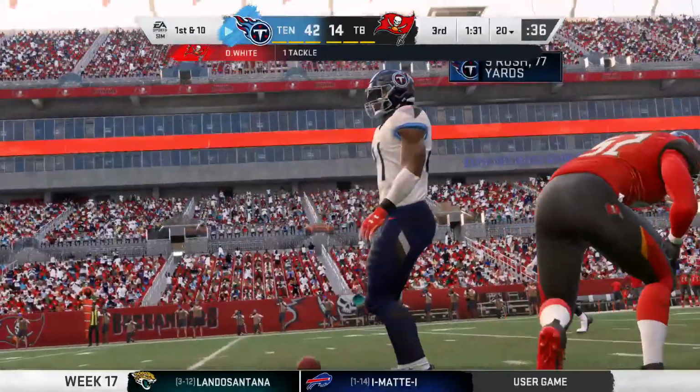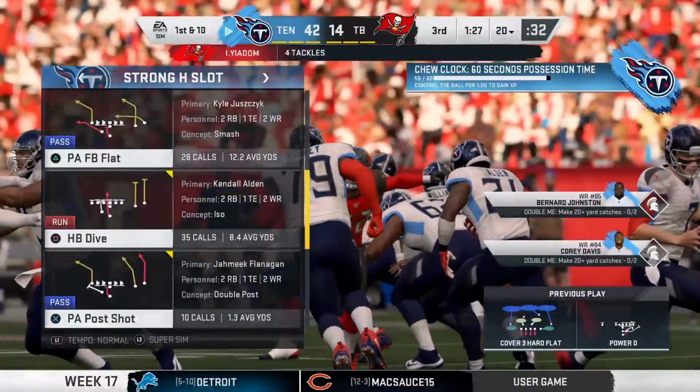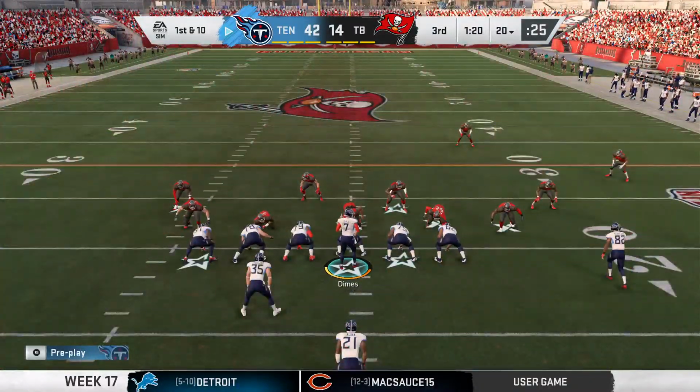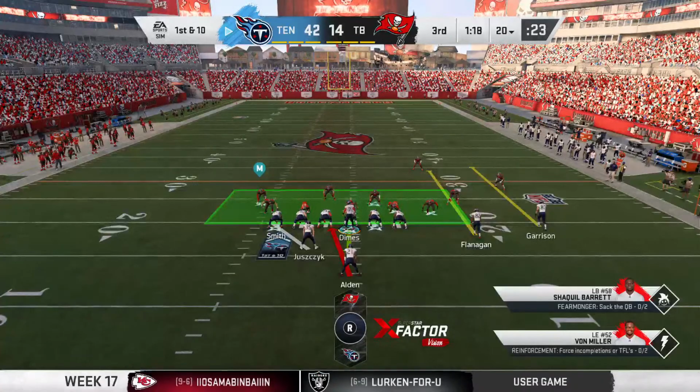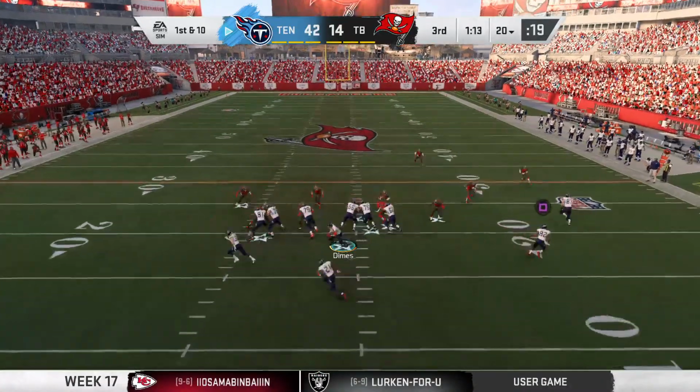3rd and medium, they opted to run instead of pass, and it worked. 1st down. They're trying to show that they can run the ball, protect this lead. Give it to the backs, play a little bit of keep away, don't you think? And that's probably a good philosophy at this point, going to make that defense stand up and stop them.